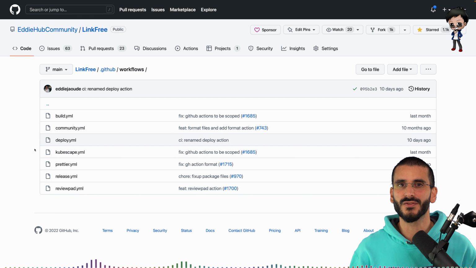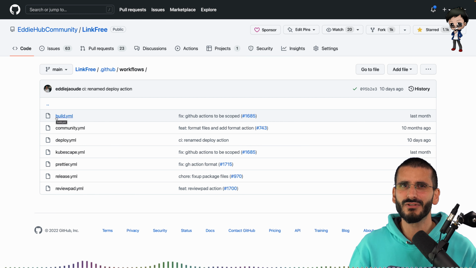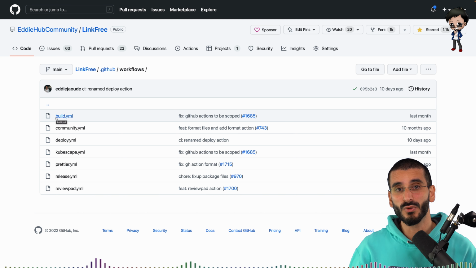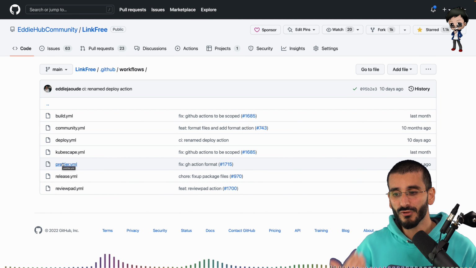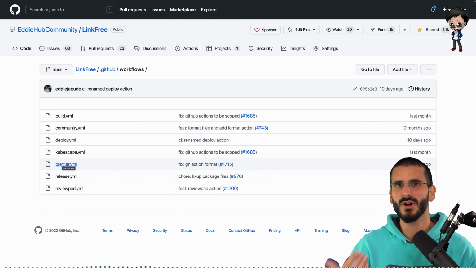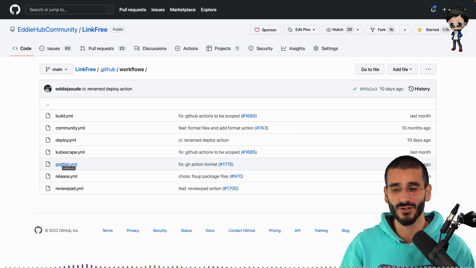Maybe all of them don't make sense for you. The popular ones that should make sense for most projects is a build one. I think that's really, really important. Make sure your project builds, and that's fine. And therefore people know if they've made a mistake in their pull request. Run linter on that as well. You could run prettier. Anything that you have a command for, running automated tests and so forth, run those on a GitHub action with a few lines of YAML config. It's actually not that hard to do.